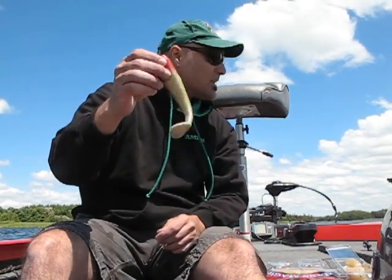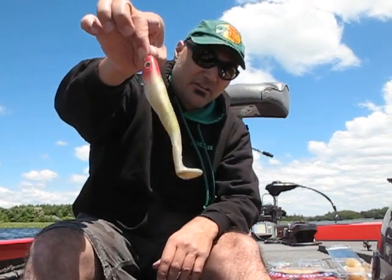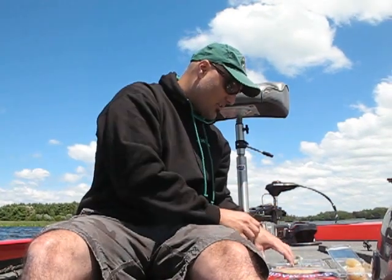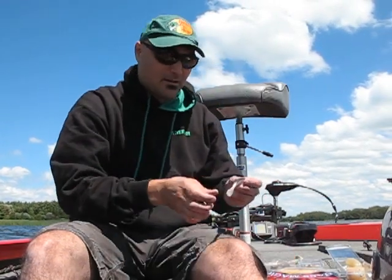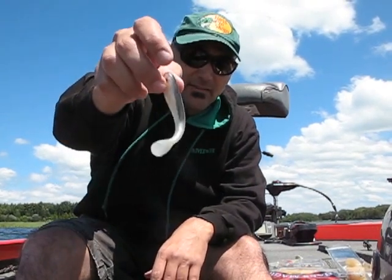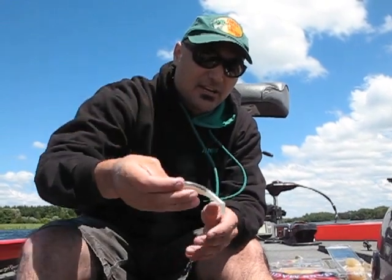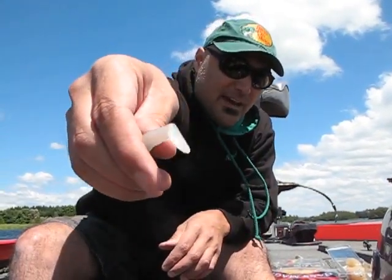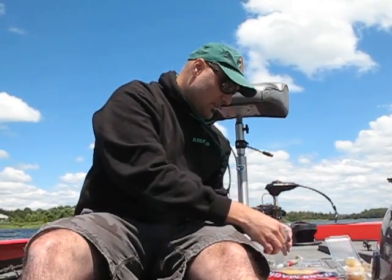But these are, again, soft plastic baits. You look at them and they look like real fish. They feel like real fish, but they come in a variety of sizes. I have some smaller ones here. Black, white, and silvers. Again, same style, that little paddle tail. You see that in the wind right now, and just as I'm shaking it around, that little paddle tail will just wiggle like this in the water. There are smaller ones there.